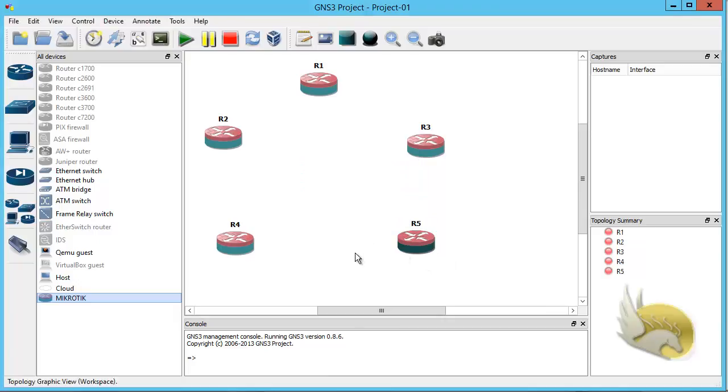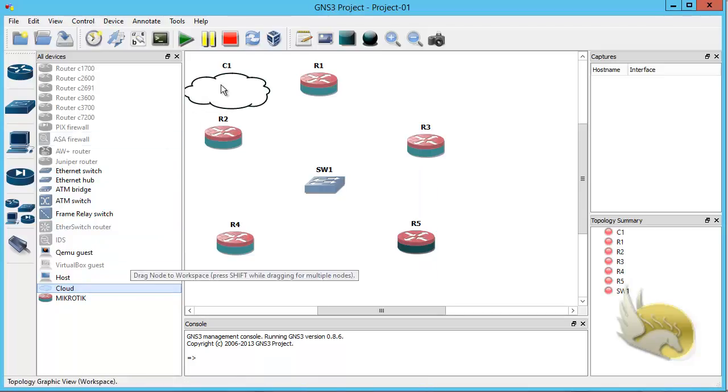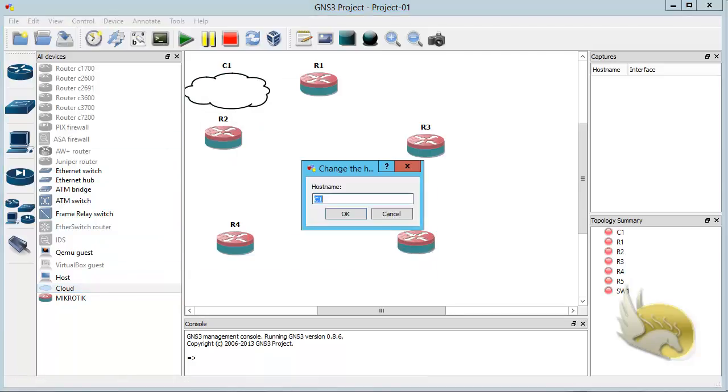Okay. Now I need an Ethernet switch. I drag it into the area. And I need 3 different clouds, and I'm going to add one cloud to VLAN 12, for example. This is going to be renamed to R1 and R2. I'm going to use this cloud to connect to R1 and R2.